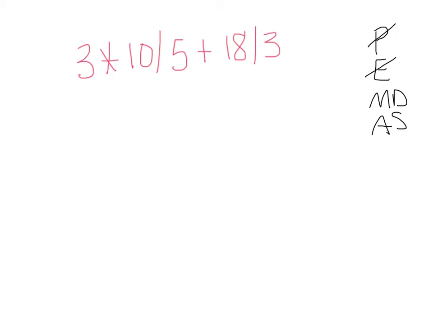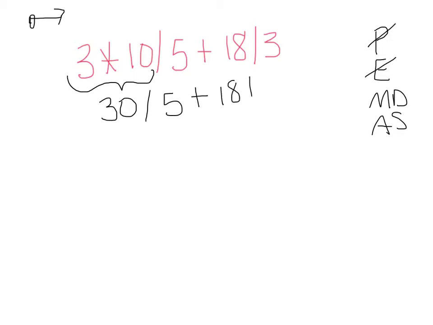So I work from left to right when I work multiplication and division. I'm going to start with my leftmost multiplication problem, which is 3 times 10, 30. Now, don't do anything more on this step. I'm going to rewrite all of the rest of the problem. Now, do I have any multiplication and division? Sure do. I'm going to change my pen color so I can follow along here. Now we have 30 divided by 5, so that's 6.